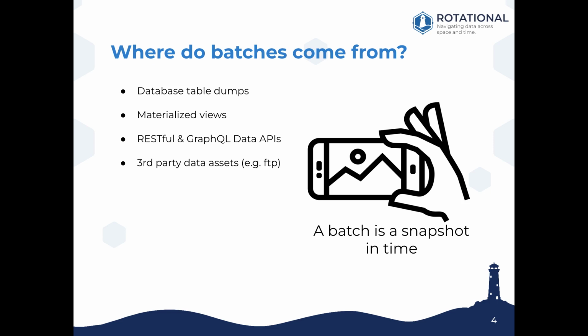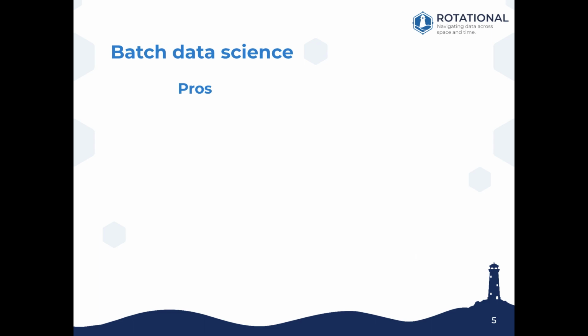A lot of them are for purchase, like Dun & Bradstreet data. There's the UCI machine learning repository, which is the source that many students start with in order to get batches for training. Academic papers, which is where most of the Berkeley data sets come from also, and then other found data sets, right? So this is all the stuff that you find on the internet. These are all batches. So what are the pros of working with batches of data when you're a data scientist?